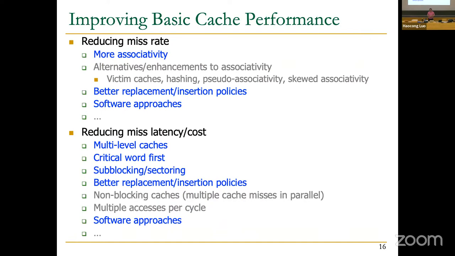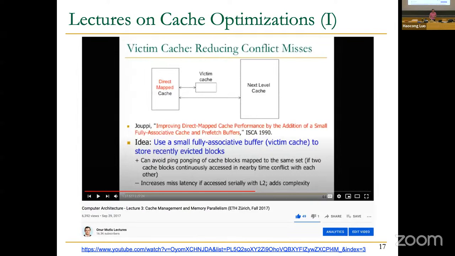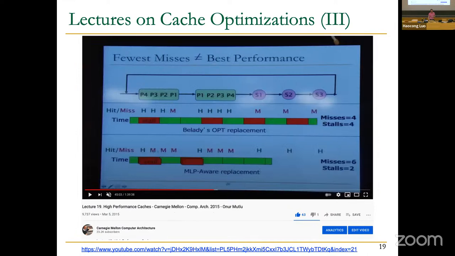Okay, so this, I think, brings us to the somewhat end of what I want to cover in terms of cache performance. There's a lot more to cover over here, but we don't have time. If you're interested in this, there's a lot more material in future courses and also online out there as well, and also lectures. We didn't cover some ideas like victim cache. I think these are interesting, but they're a bit old for today's systems. If you're interested, you can take a look at the lectures. But there are other ideas that are quite interesting, which we're not going to cover today.